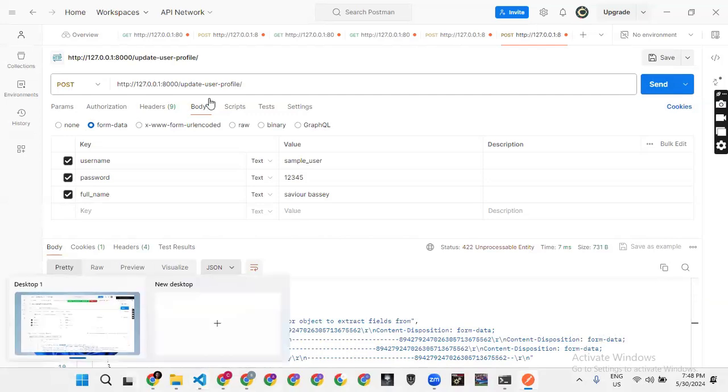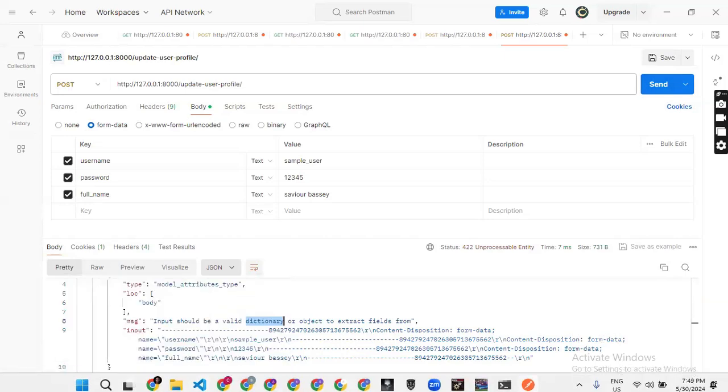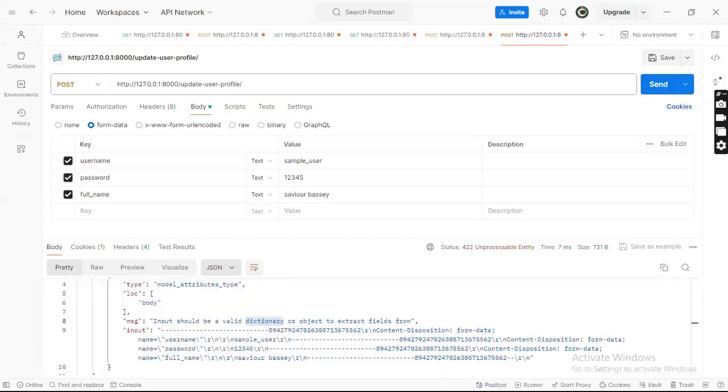So to handle form data, we simply import the form object, similar to how we would handle the query, path, and body parameters. I'll simply import Form, and Form can be imported from FastAPI as well.